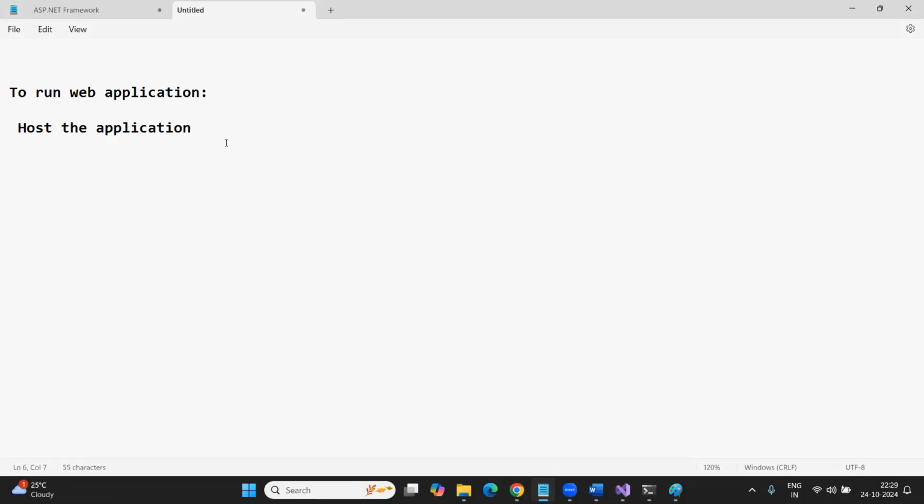For accessing a web application, you need internet and a browser. And to use a standalone application, you have to install that application. For example, if I am not installing MS Office on my machine, can I access MS Office? No. That is why, because MS Office is a standalone application. Clear? Okay, okay, got it.